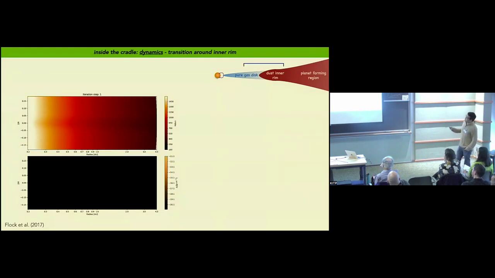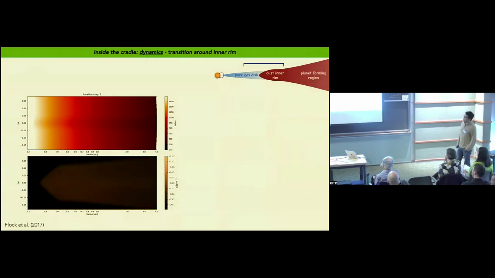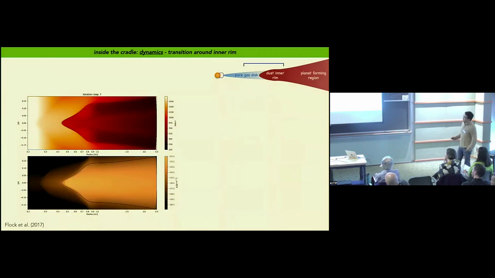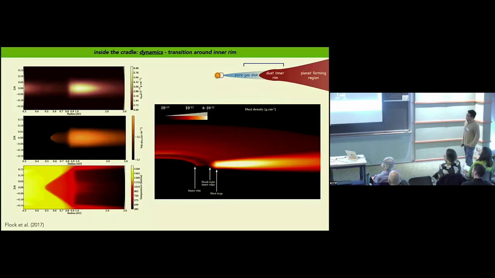Now moving on to the transition region. This is a nice movie shared by Mario, where he tried to set up a simulation. You look at the dust density, and in this case, this is the temperature. And you see this nice rim structure. This is around a Herbig star, so it's a little bit farther away, around 1 AU, but you see this inner dust rim. What he has done is he ran this simulation including magnetic fields, and saw what happens. You see the inner rim developing, and then there's a dust trap, there's a huge density jump here, and dust is trapped here.